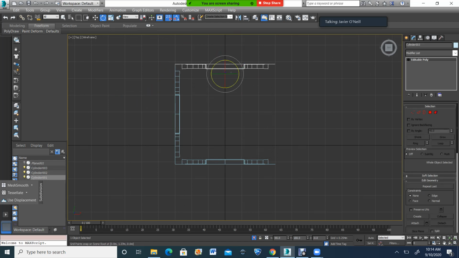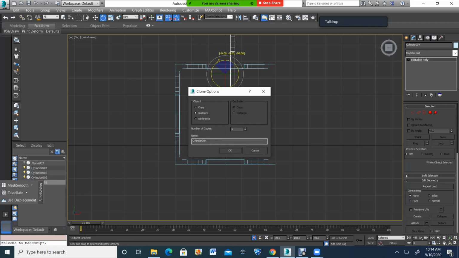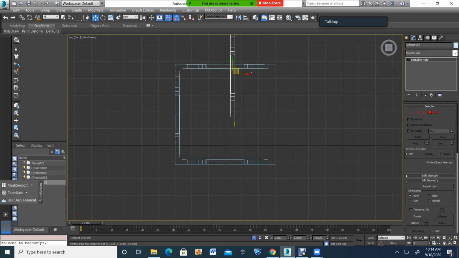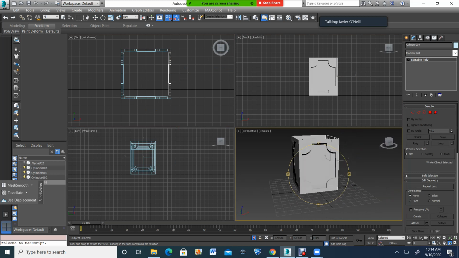And one more, good. And then I'm going to take this one right here and snap it to right here, and then save for good measure, because I don't want to fuck this up. So as you can see now, I have the makings of a plinth. I'm pretty happy about it, but you know what?